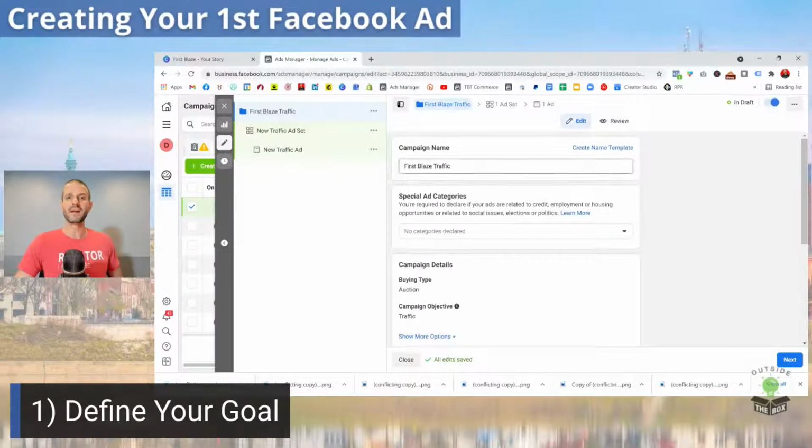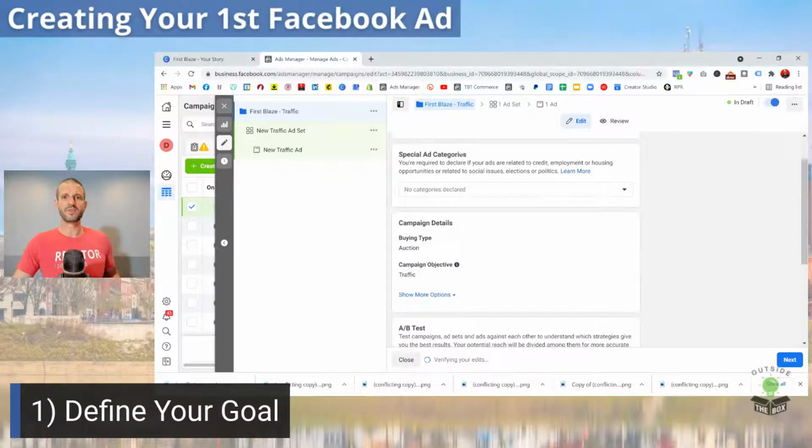But for me, I'm going to call it something, first blaze, so I know what it is. Traffic, I know what the goal is of that campaign, to get clicks. And then I might even put a date there so I could keep track of when I created it, because I might want to create a new one of that same thing, just an updated version of it rather than updating this ad, which you can do, but whatever, you get it. You want to be able to keep track. So come up with some kind of code. Keep it simple. I'm going to say first blaze and traffic for this one.